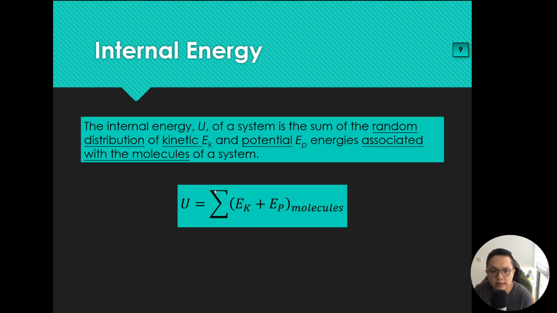Under ideal gas, you have learned that the molecules are all so far apart. You don't have molecules, because they are all assumed to be monoatomic gases. If it's a monoatomic gas, there's no potential energy between atoms, and also because they're so far apart, potential energy is effectively zero. That means in an ideal gas, all the internal energy is actually just kinetic energy of the molecules.